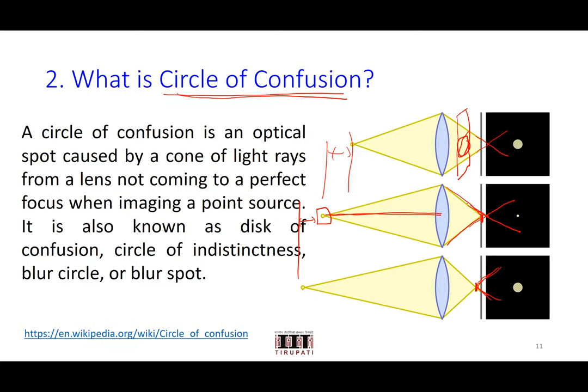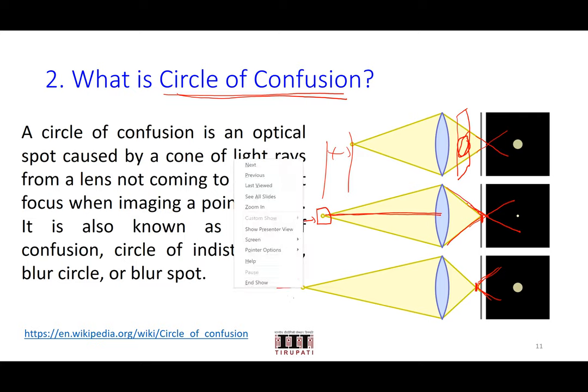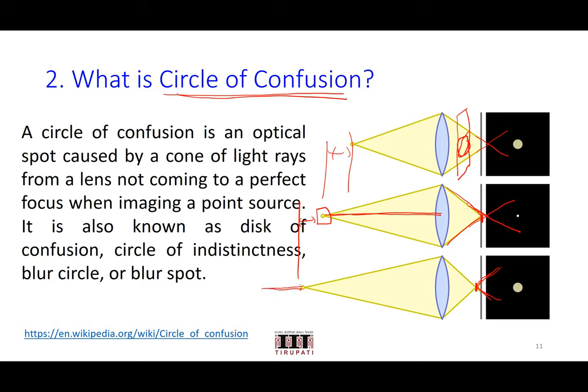So essentially, see, which converges here, the distance is more. For example, you go farther and farther here, right? If it is designed to keep objects at this distance in 3D in focus, and you are going too far, you are essentially taking snapshots at different points, either here, or if it is too close, somewhere here, right? As long as this object is within the limits, the circle of confusion will be less, okay? But the moment it goes far away from here, the circle of confusion would increase.